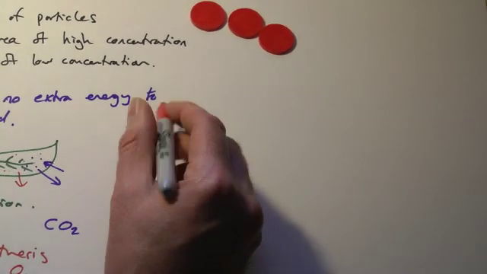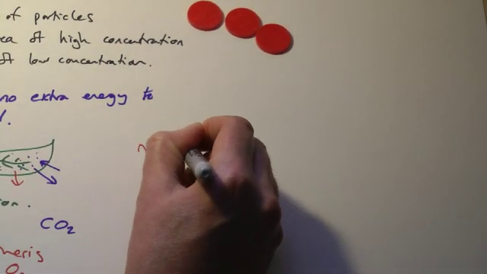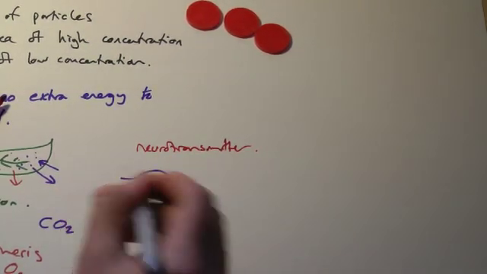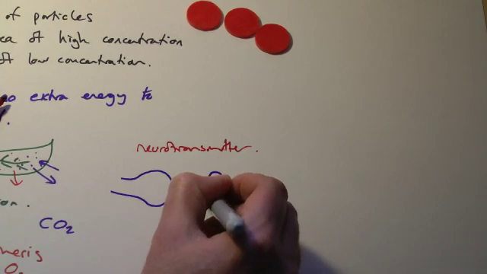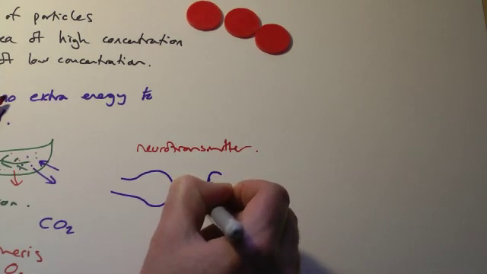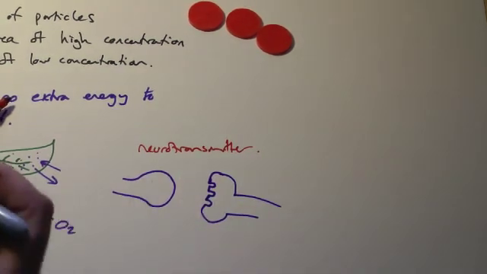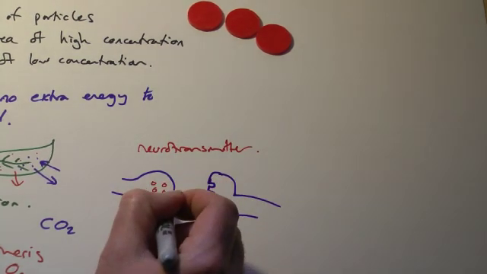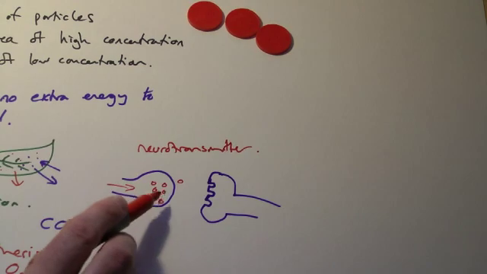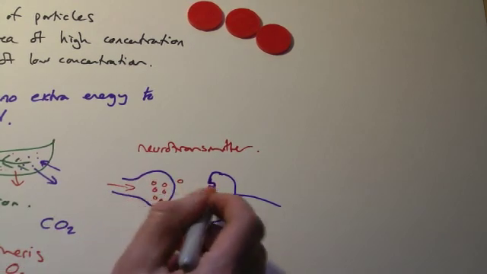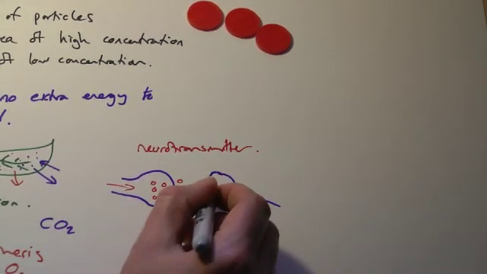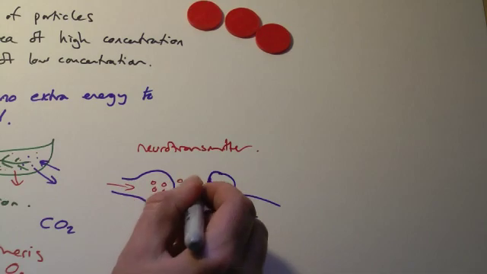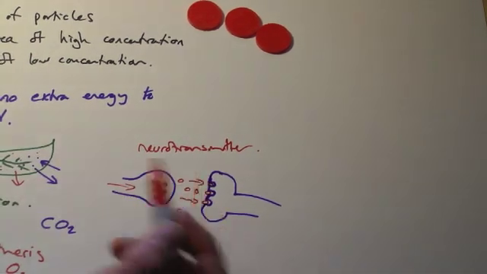Another example from B5 is diffusion of neurotransmitter. If you remember with the neurons, when you reach the end of a neuron, looks something like this, and then on the other side, the other neuron, you have these little receptor sites. There's my synapse and my gap. Neurotransmitter, this chemical which is in one end of the synapse - message comes along, the neurotransmitter is at a high concentration here. It's at low concentration, zero concentration over here. The neurotransmitter diffuses across the gap. That's how it actually moves. So there's another specific example from B5.